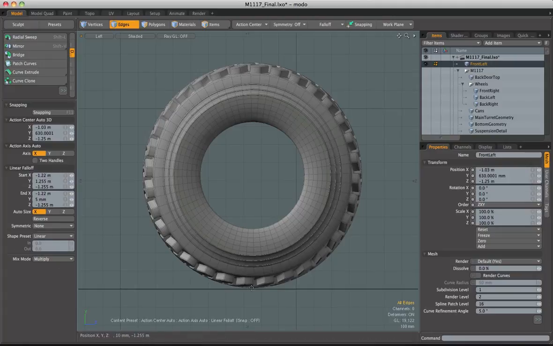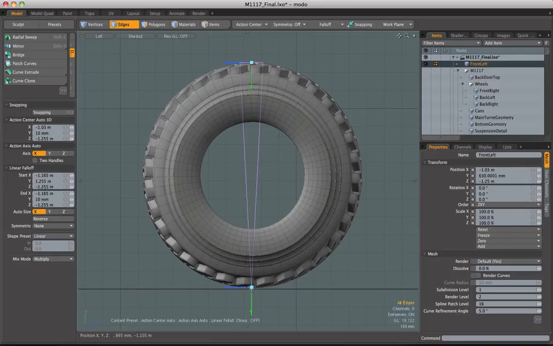And I'm just going to activate that by clicking and dragging in my UI. And you can see we drag out this triangle that is of course thicker at one end at the top here than it is at the bottom. So in theory this is going to fall off the effect of any tools that I use, so they have more effect here at the top at the wide end than they do at the thin end.